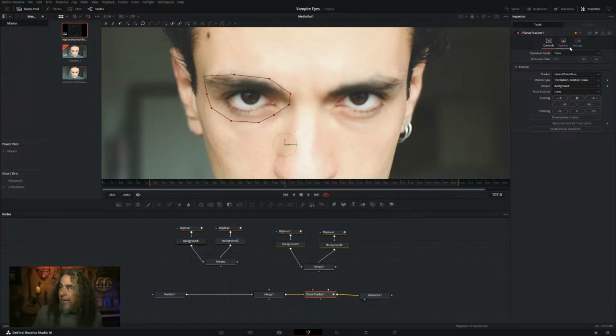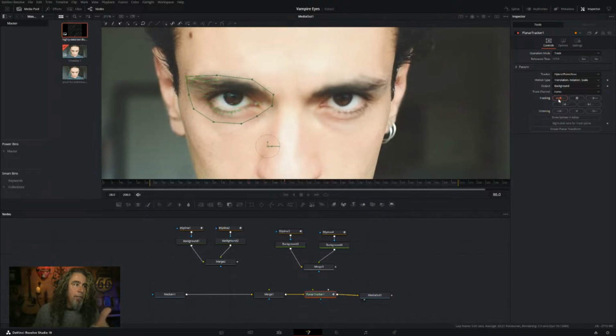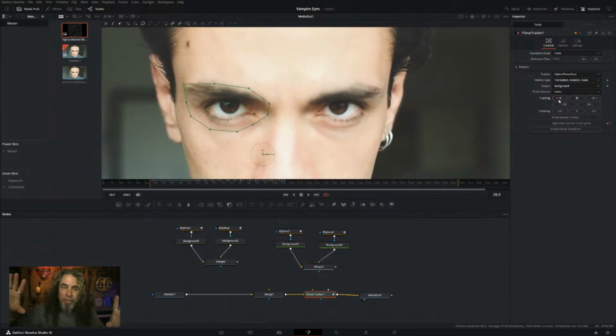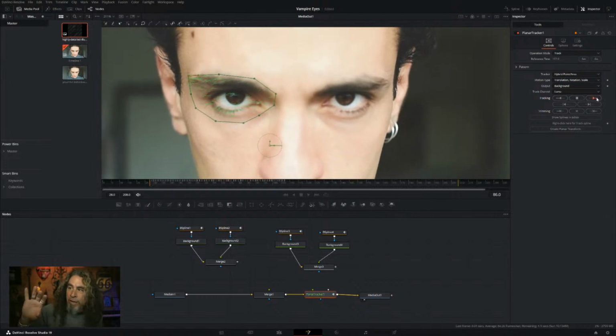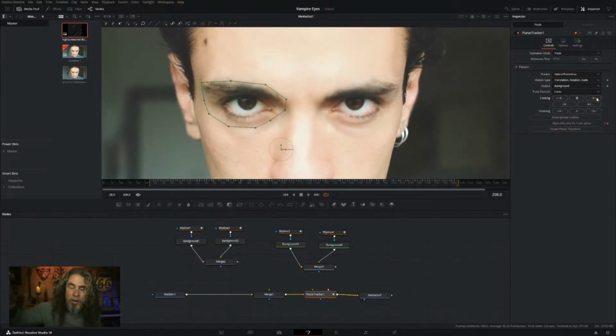Once I set it, then I can go down below this tracking section and I can track. I can hit the backwards button right here, and it'll start. Watch it. See how that quickly followed his eye? Happened really quick, right? And then I can track forward. That's the one over here. I can track forward and watch. See how it's just following that? Did you see that happen? It just quickly followed and tracked his face.